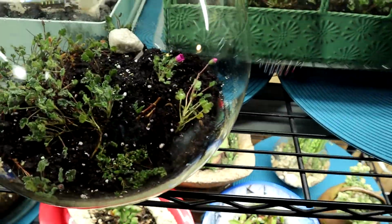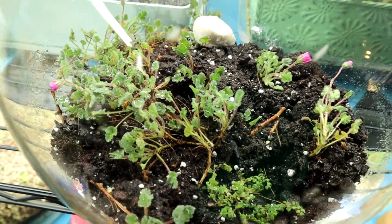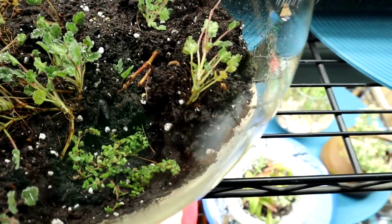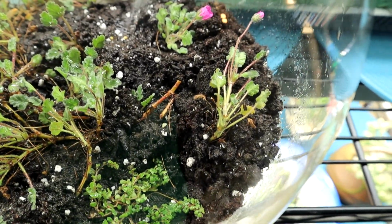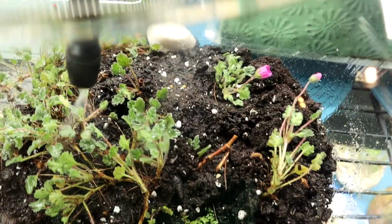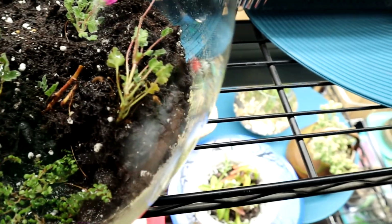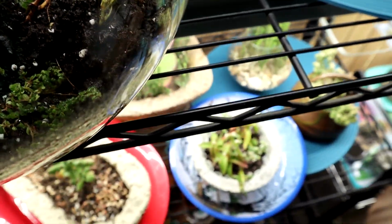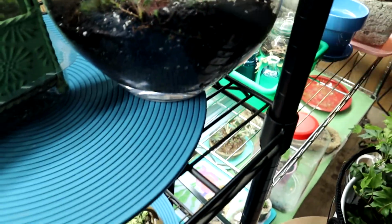Well, I couldn't resist. I had so many pieces left over that I've gotten one of my large terrarium bowls and I've put several of the pieces in there. I'm giving them a little water now. I don't want them to die unnecessarily. Got a rock there to hold the little branch down to see if it'll root. And there's some of the baby tears that just happened to survive. And of course, these over here made an effort too. So I thought I could track the progress of the roots.